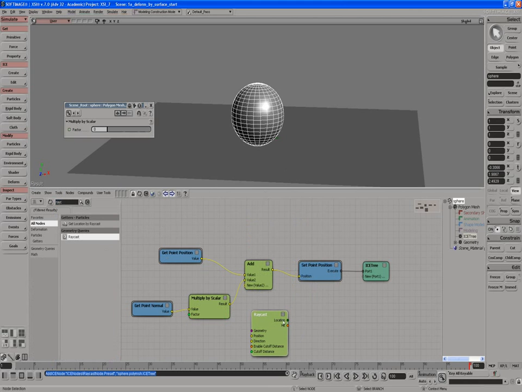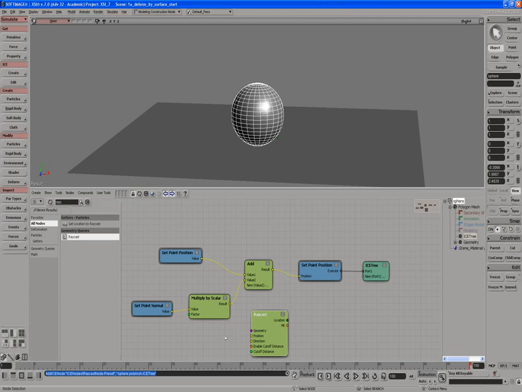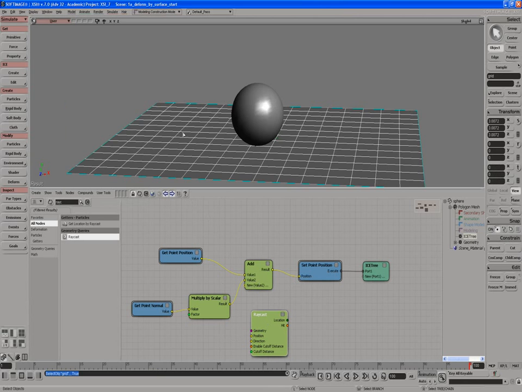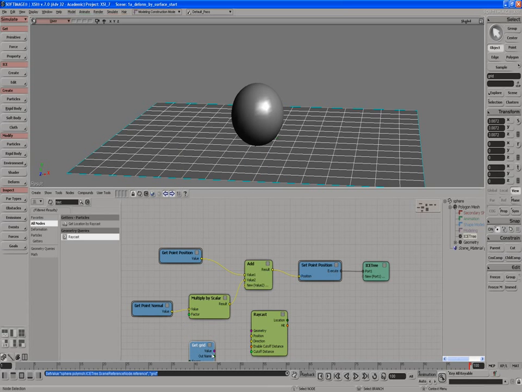Now we have our location and the hit. We also need geometry, position, direction, and there's cutoff distance as well. Let's look at some of these values. If you really want to understand this, you can always click on the question mark to explain each of the nodes in the help. First of all I want geometry. That's going to be the geometry it hits, and that's going to be this grid. If I select the grid, hit F3, open up a mini explorer, and I can just drag and drop it into the scene or into the ICE tree, and then we can hook that into geometry.